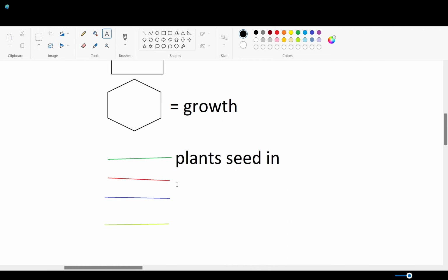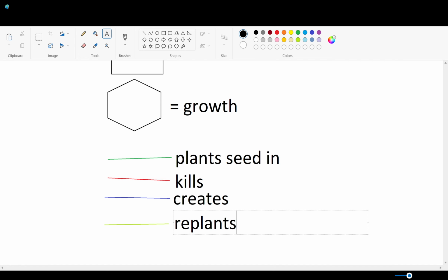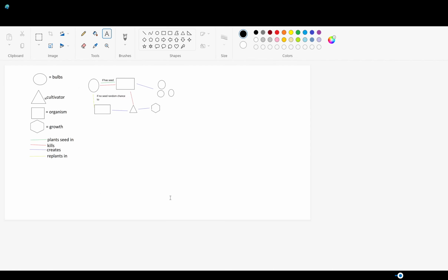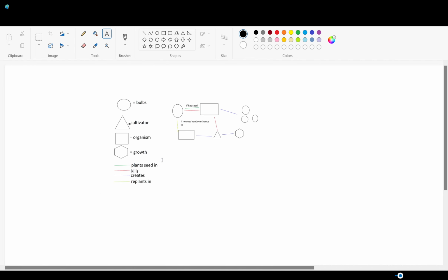Plants seed in, and there. Kills. Creates. This is replants in. Beautiful. Anyway, that's about it for the plan.